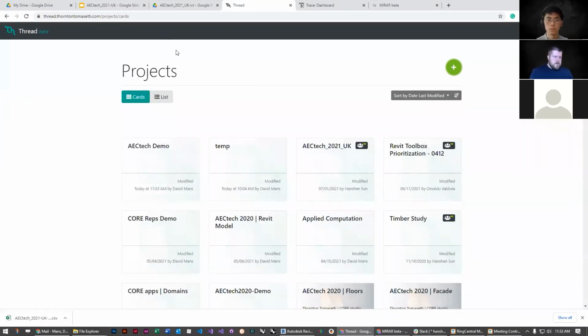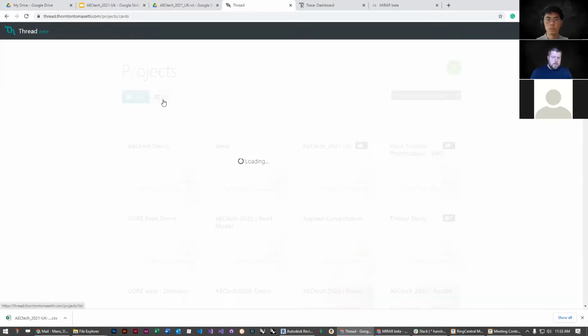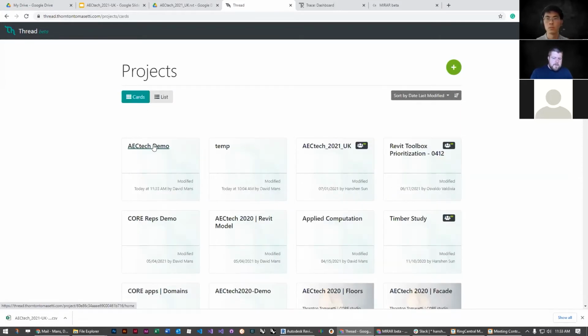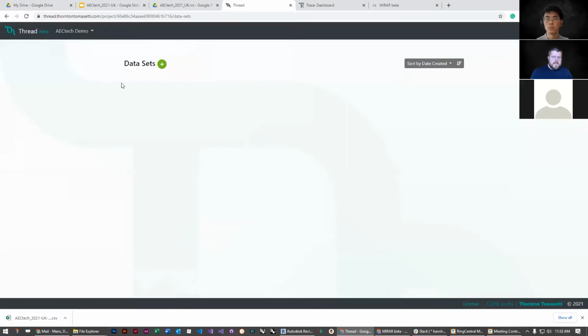And similar to Mirar, what projects are basically like a top-level collection of, in this case, data. One way to think about them is like your workbook or your file in Excel that maybe has multiple different tabs or sheets within that Excel file, where you can organize different sets of data inside of one accessible project. When you create the project, you're going to get this new card, or if you're in list mode, this new list item down here. And you can click on that, and that will bring you to the datasets page.